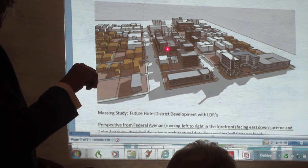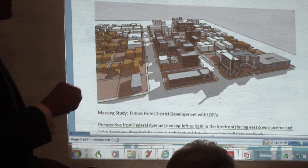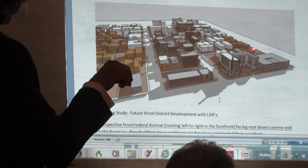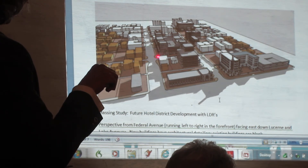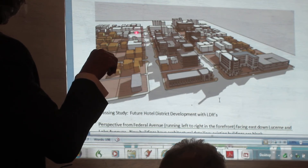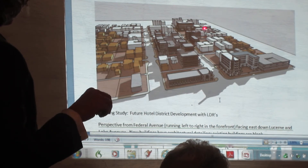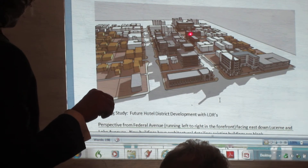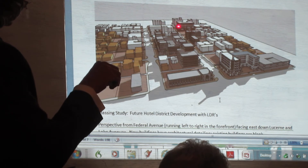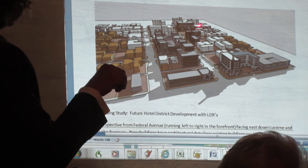This is the large Chase Bank building with the parking lot on the interior. The building has a tower here, a tower here — towers on four corners. The streets are Federal, O and Ocean Breeze, Palm View, Austin, Bayside, and Gulf. These two buildings also had the assumption that they provided parking somewhere else. With the addition of the Gulf Stream down here, you'll see a parking garage of four stories toward the back on that side.